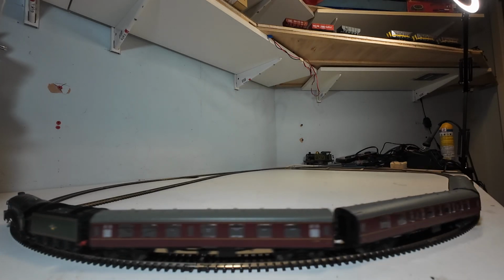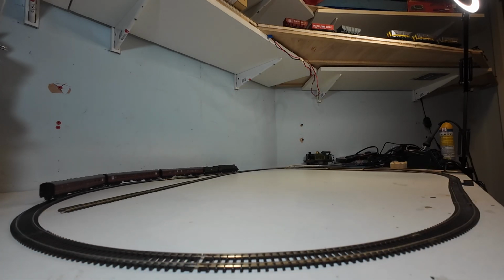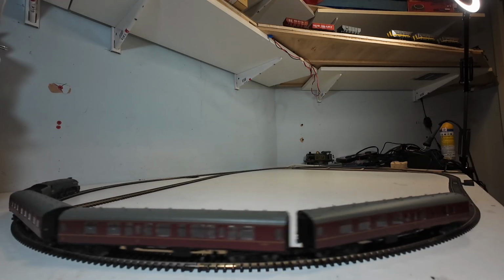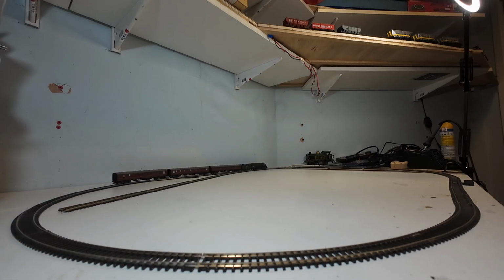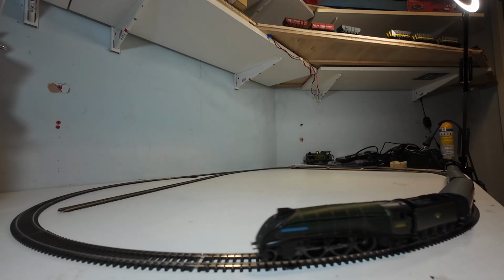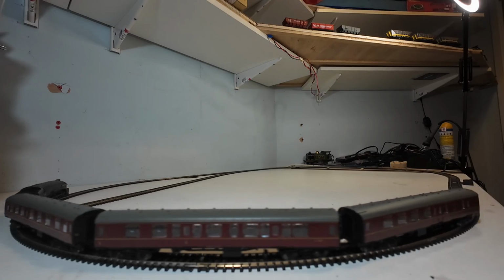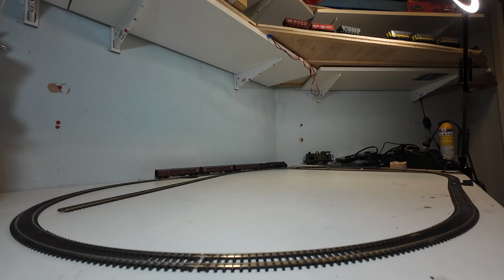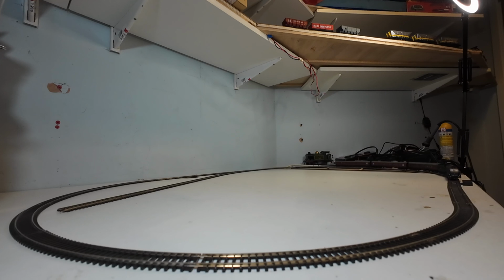Yeah, I'm not going any faster than that because the track is not secured. It's quite loose, so I don't want it to fall off the table after all. This sound isn't bad. There's a whole load of sounds on here. I'm not going to go through them here because, as I say, there'll be other people who've done better videos of this set.